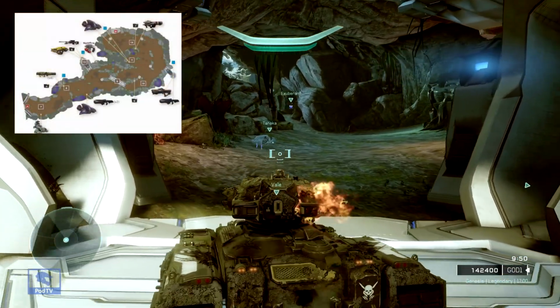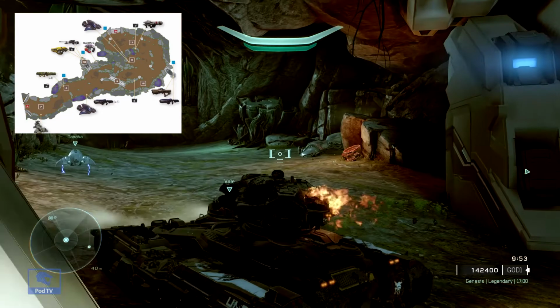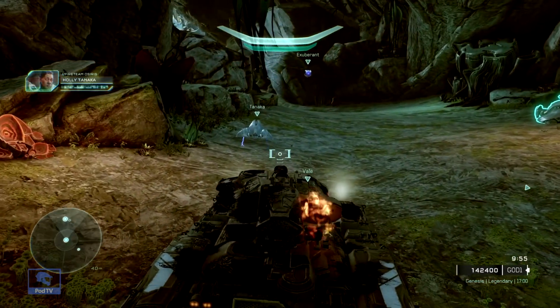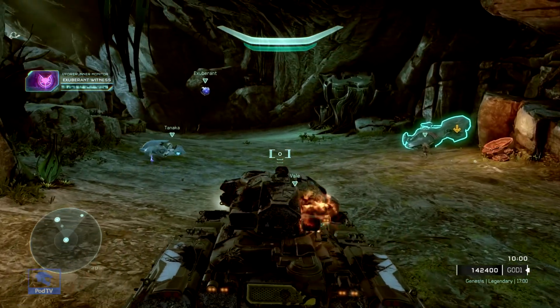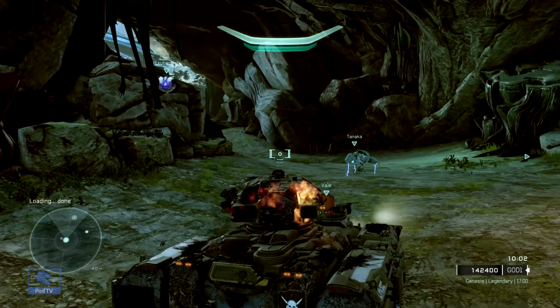But right through here, there is a wraith off to the right. I would almost recommend you put somebody in that. And when you come around this bridge corner, there's going to be a ghost and a banshee. Use your teammates for bait.